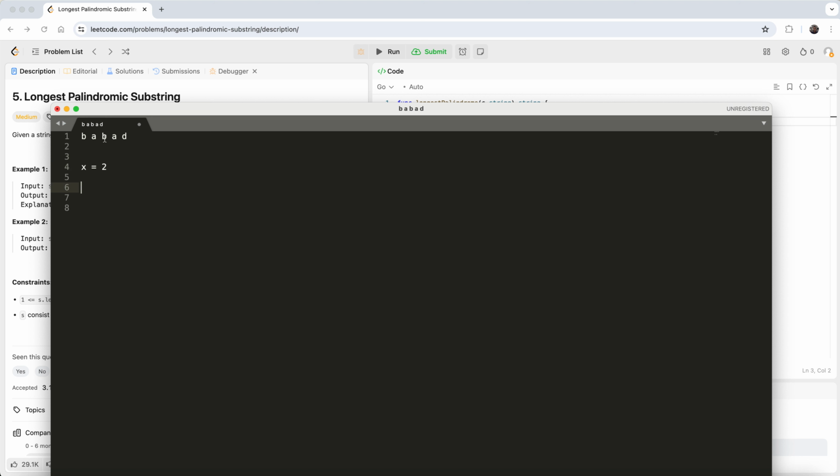Let's put x as 2, and for this I can say orbit is 1, and the length is also 1. So the length I need to find out, exactly I need to extract this thing. So for that I have to track the length. Let's do a little bit of math here.